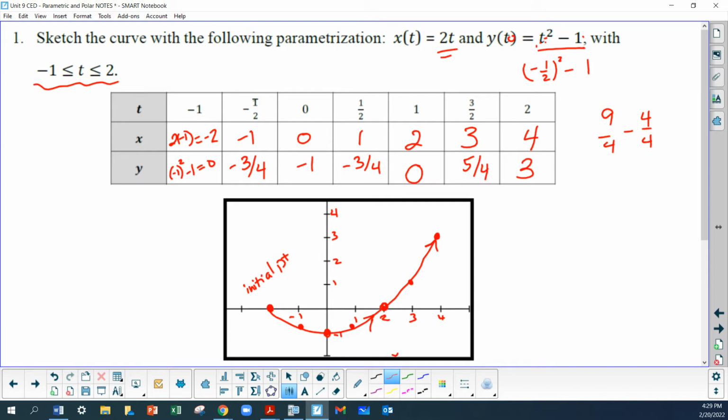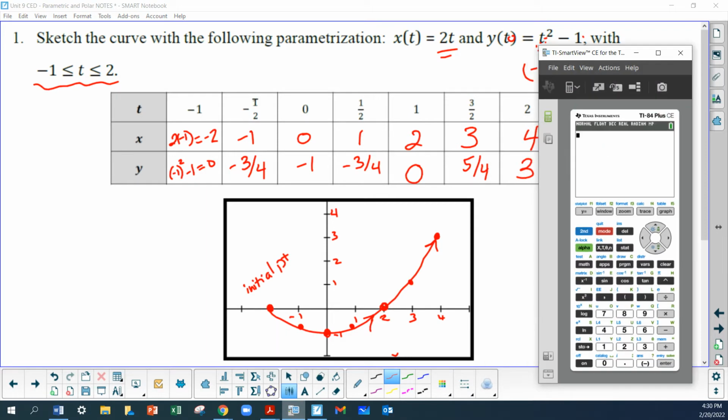Now, one thing I'm going to do is switch over to your graphing calculator and let's operate in parametric mode. So grab your graphing calculator, go to mode, and bop down. And normally we are running in function mode. So you're going to just move to the right and select parametric. You can hit enter to make sure it holds. Go to your y equals and you'll notice an update to the y equals.